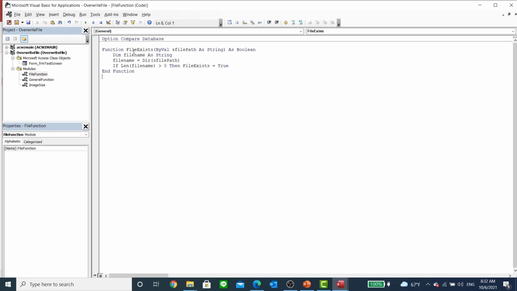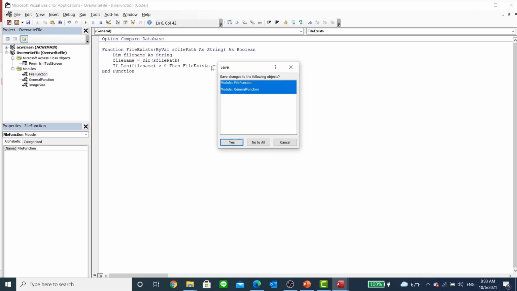Now by default, this variable, or file name, function name, as soon as you come in here, that guy is false. Always false as soon as you come into this function. But then we say, hey, if you exist, make you a yes. All right. So let's Control S, save.